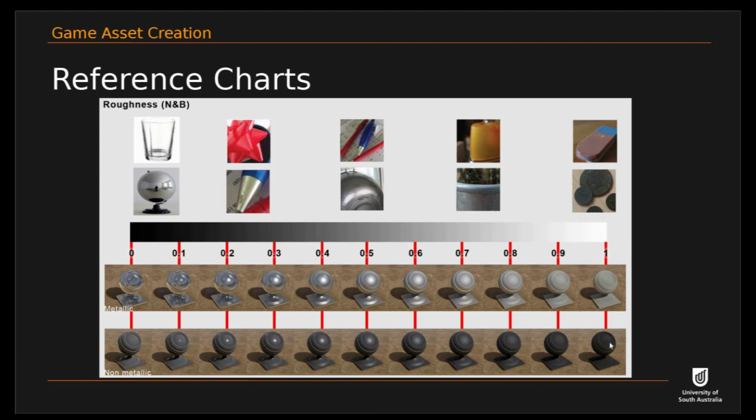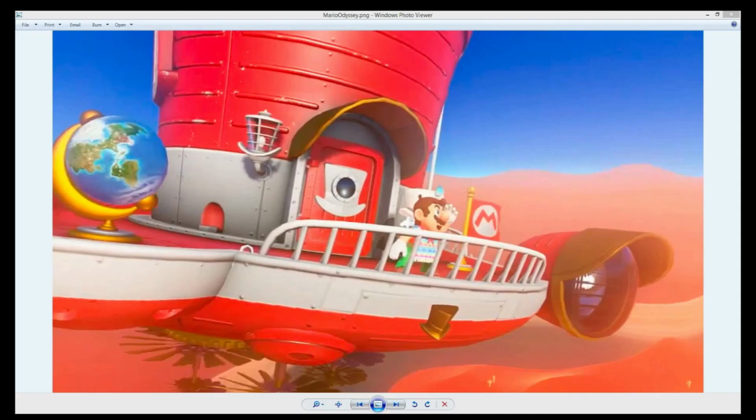This non-metallic example has a darker base color to it, but they effectively end up having the same roughness at that side and look like they're made of the same material. It's just that this one's a darker shade to start with. So just a couple of things to wrap up with for this week.